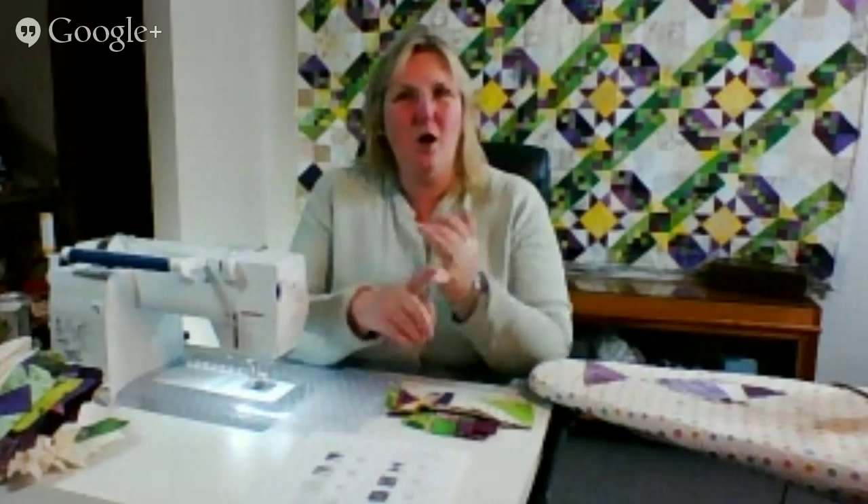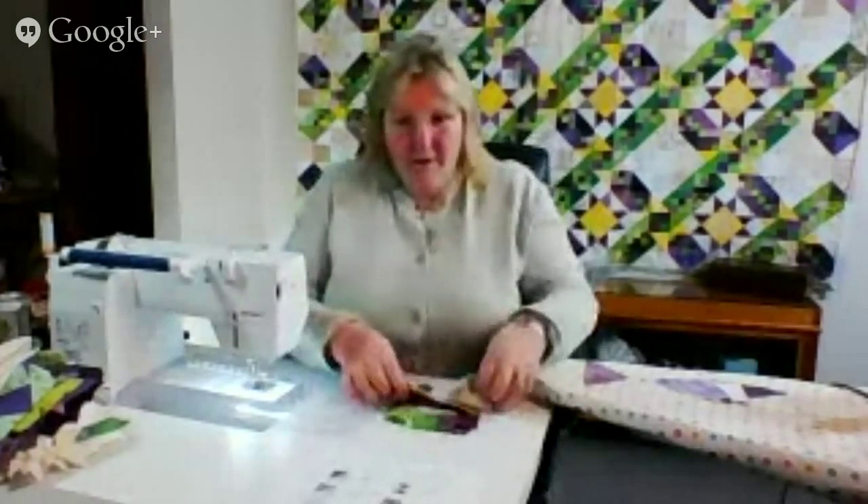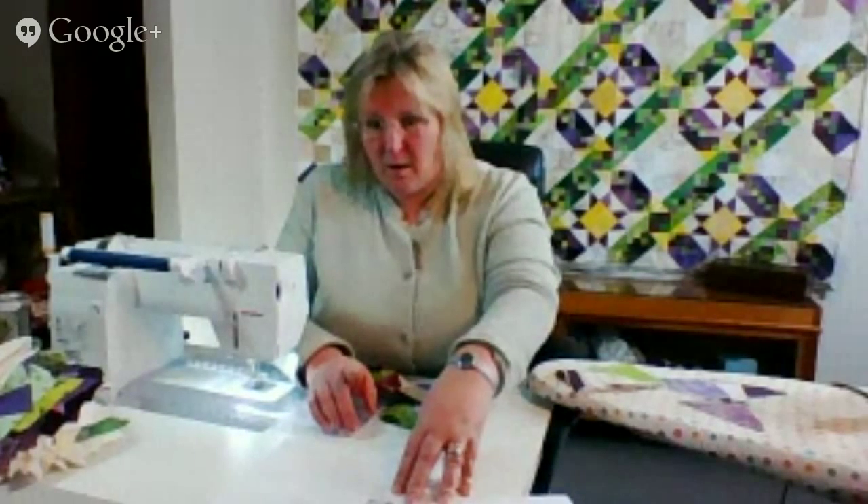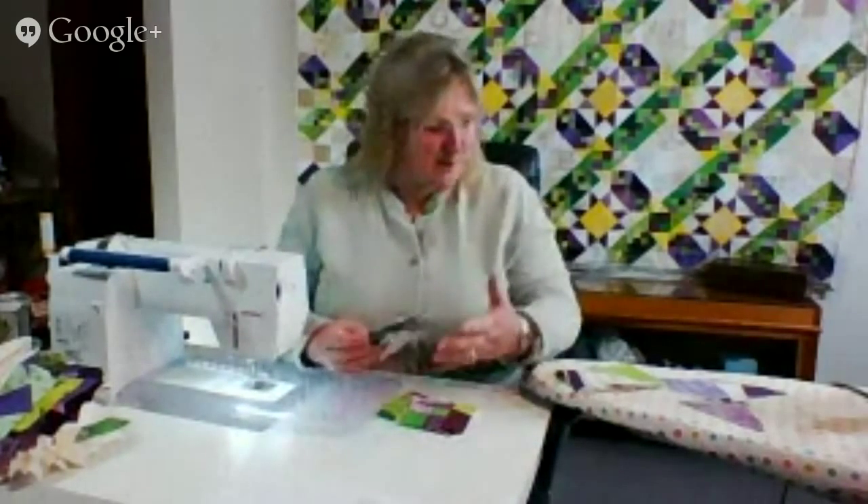I hope you all have your things in front of you. The purpose of this is just to see what we can get done in 60 minutes. Send me email at lmarquadon at gmail.com, or post on Google or Facebook and let's have some fun. Tonight we'll put together the three different units: the star block, the neutral oval block, and the small pieces block. We need to make 16 of the star block, 15 of the neutral oval, and 32 of the small block pieces. This is the fun part where it all comes together.